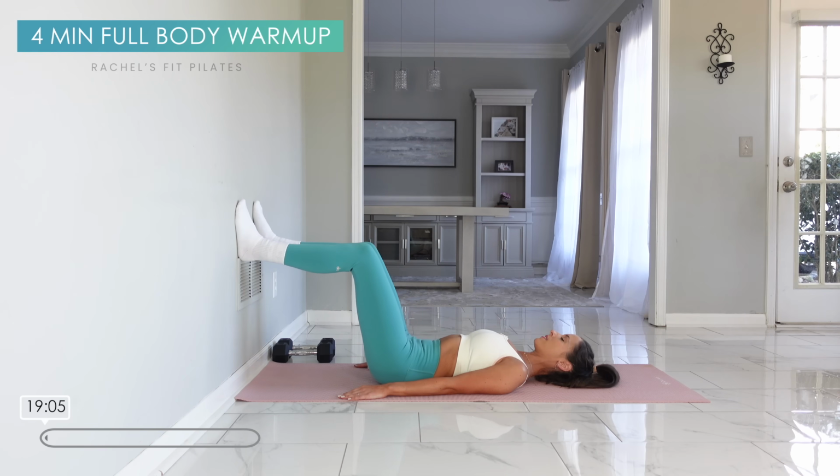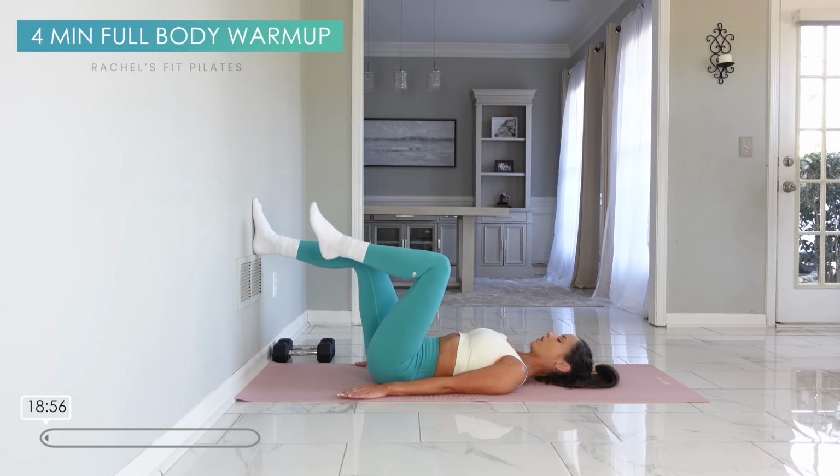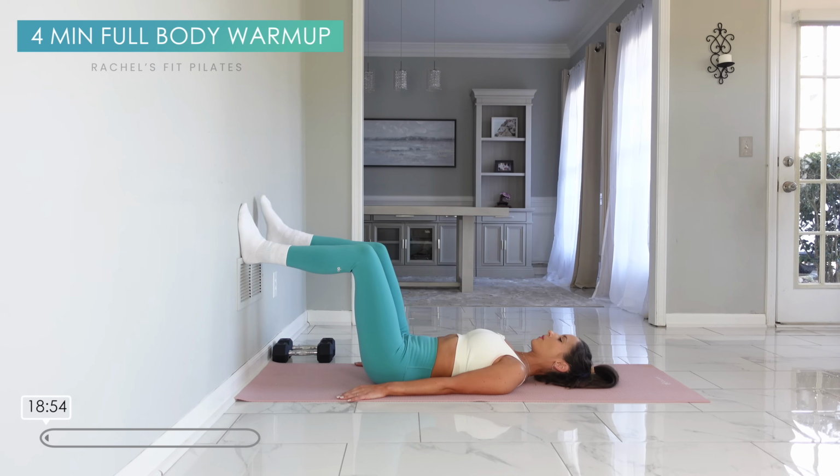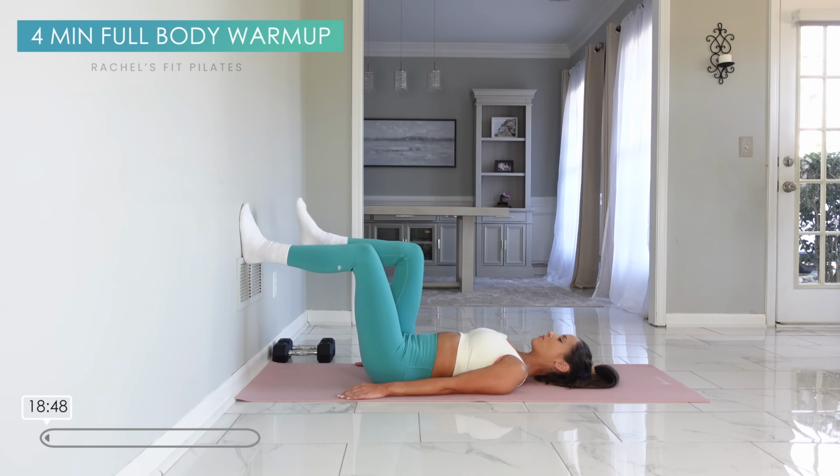And come down. Let's do some marching. So you're just gonna bring one leg towards you and then the other. So warming up the hip flexors here, bringing the legs closer towards us. A lot of the warm-up exercises we will add on and add into the workout, but intensifying them a bit more.